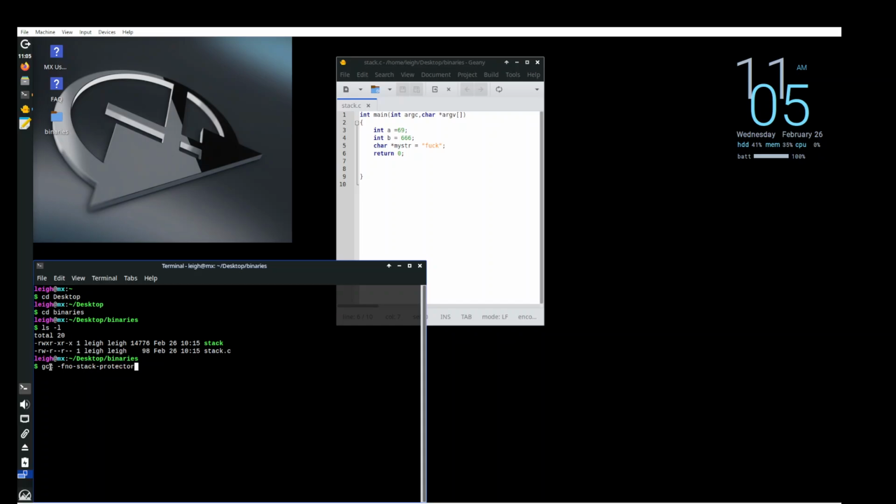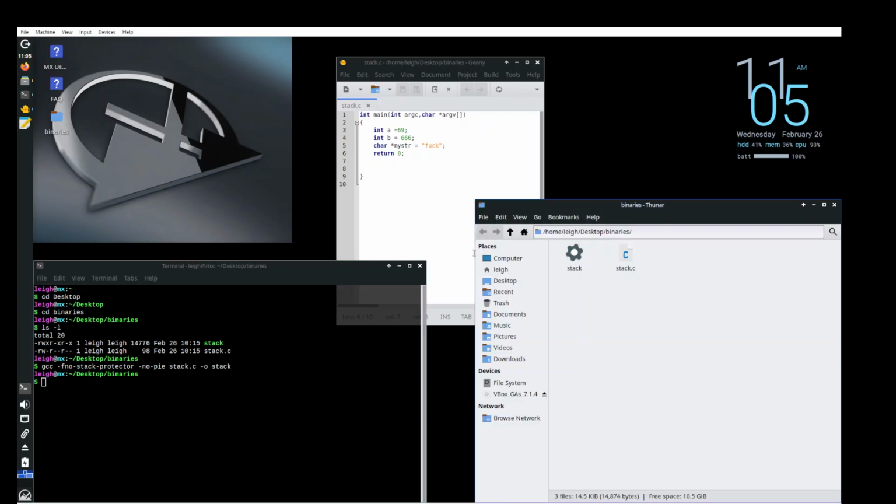For these beginning ones, we don't want stack cookies turned on. If you want to see bypassing those, you can check out my videos on YouTube. And no PIE. Now we do stack.c and we output to stack. And there we go, so now our file is compiled.